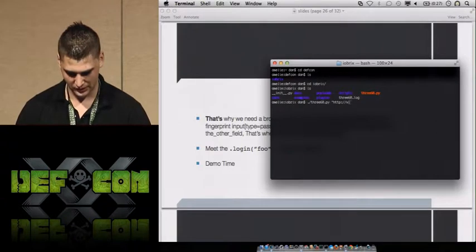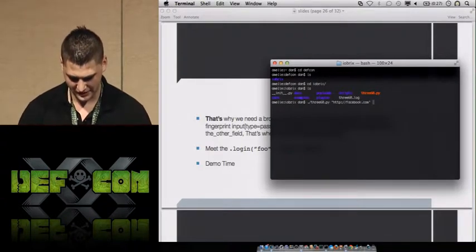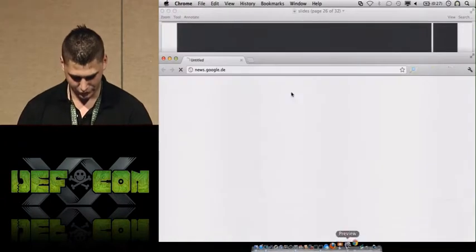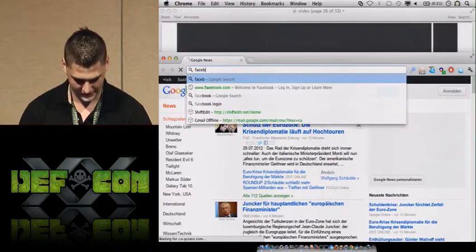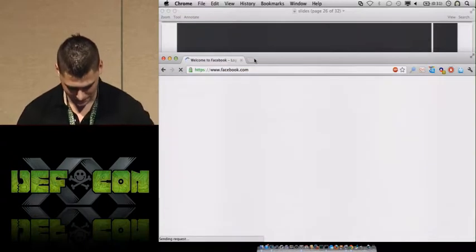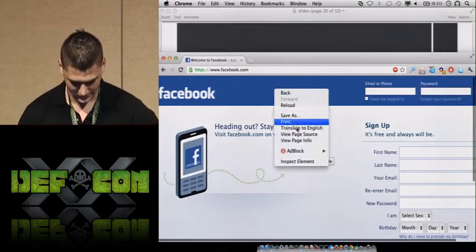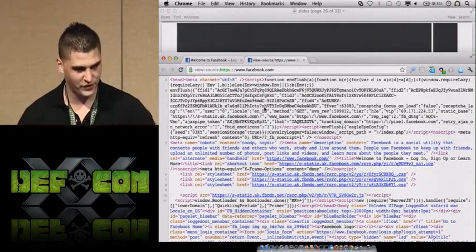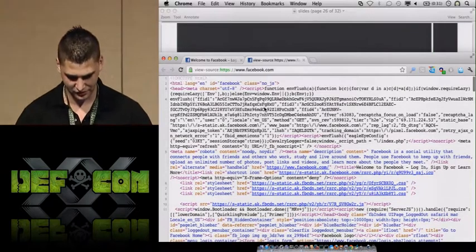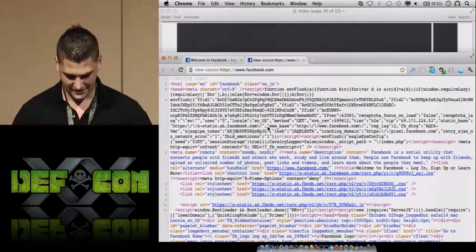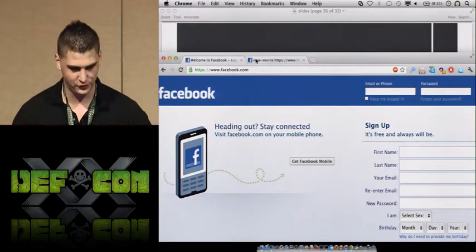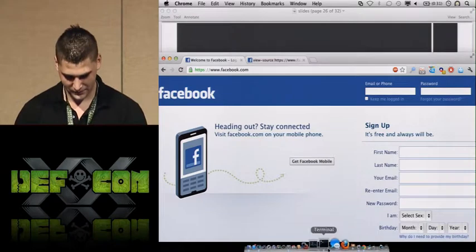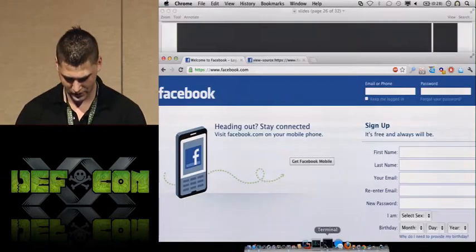So for example, let's use a website that is known for its complicated JavaScripting. Facebook. We could also use Twitter or whatever, but that's how the source code of the Facebook website looks like. As you can see, there's really a lot of nasty stuff in there, and you really need to be able to execute JavaScript to handle that website in an automated way. So I'll show the login process.